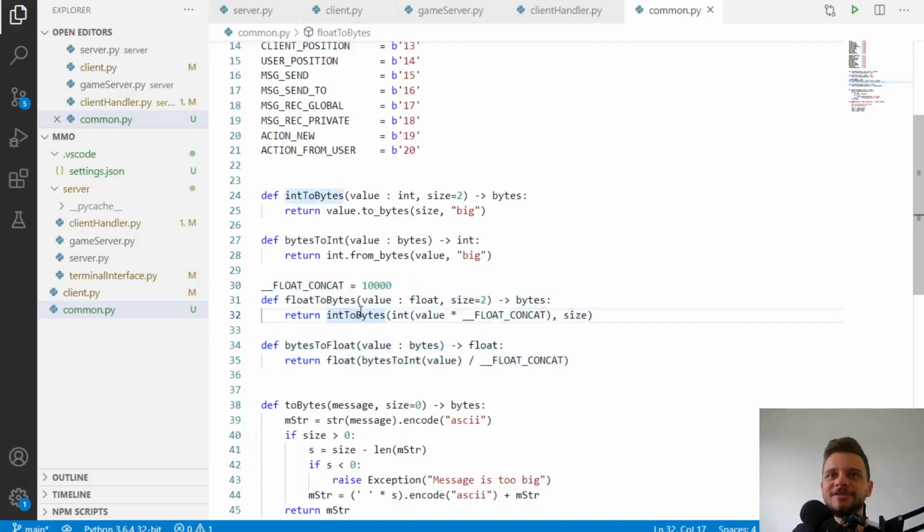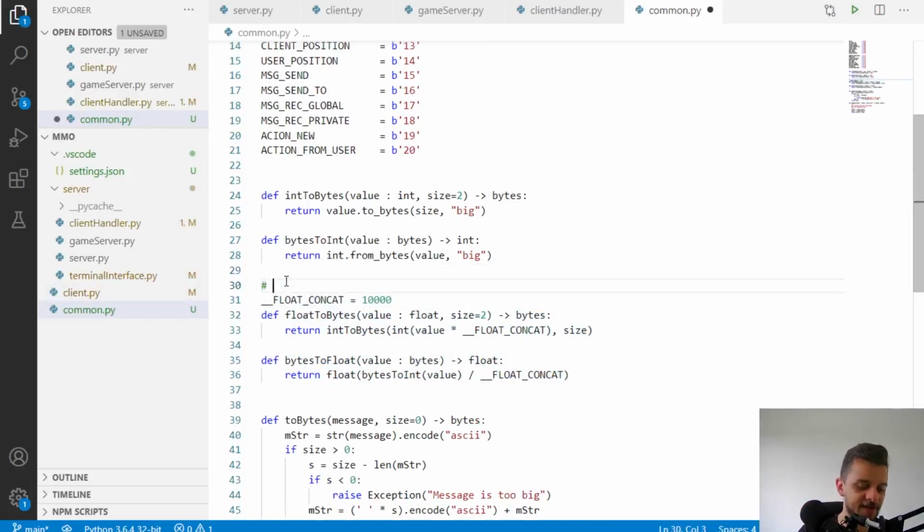You need to use struct, and I'm gonna keep it simple and just transform this float in a weird way to an integer, and then transform it back using this multiplication and division with a large number to just shift the floating point left or right, okay? So this is weird. Don't do that at home. Let me put a warning here. Don't do this.